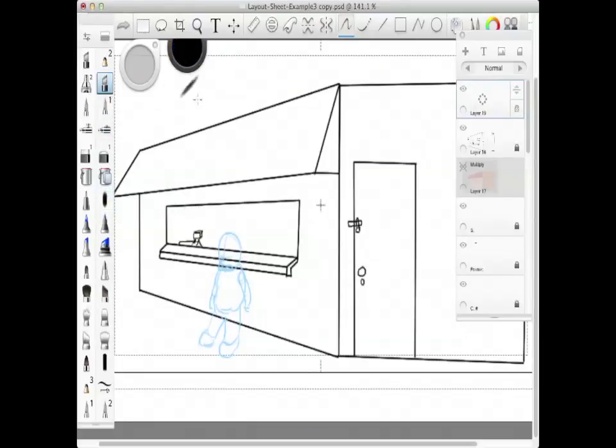Or if it wasn't good enough, I would basically have to go back and create a new frame for it.